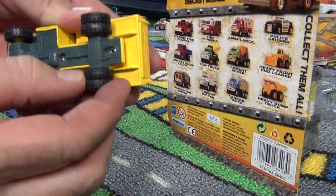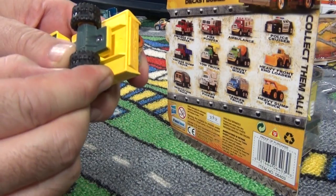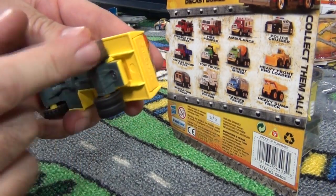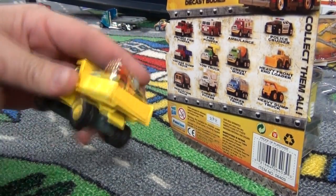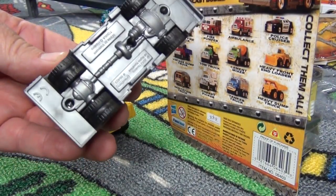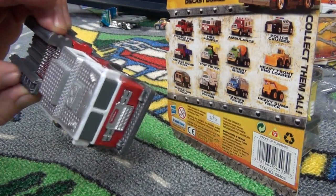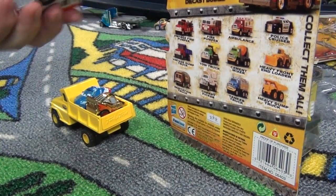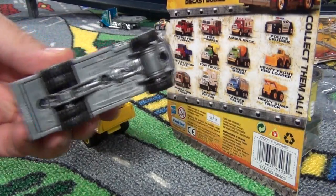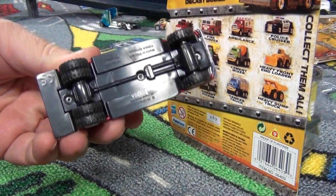Let's take a look. Hey, look, dualies. That's awesome. It's actually one wheel made to look like two. But hey, look, dualies. You don't see that very often. Any of the others have dualies? Let's see. Oh, I missed it. Dualies. Plastic base, metal body, plastic ladder. Let's see. Dualies on the ambulance. Wow, that's a nice little bonus. How's that for added realism? Dualies.